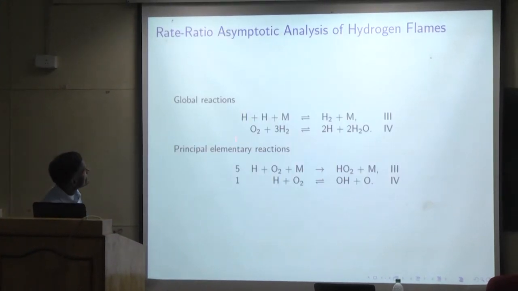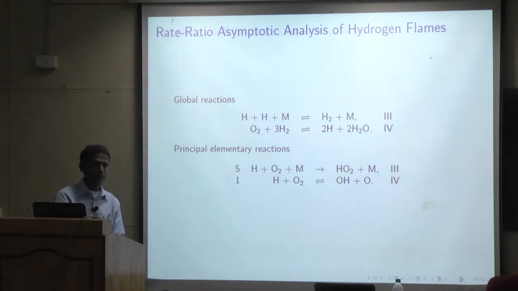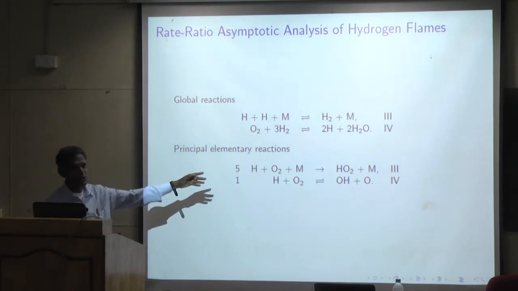We have looked at hydrogen flames, and paradoxically, hydrogen flames are a lot more difficult to analyze than this. Hydrogen flames are much more challenging than the methane flame, even though it has only 2 reactions. And there's a reason for that: the fact that the hydrocarbon fuel reacts very rapidly with H provides a very nice boundary condition for me to impose. Okay, it's a very fast reaction, so everything shuts down. I know where everything shuts down. Okay, whereas in this particular case, there's no such sharp shutdown.